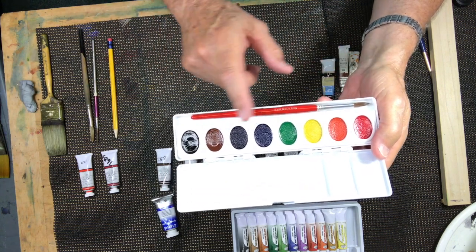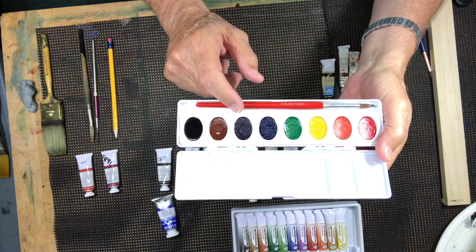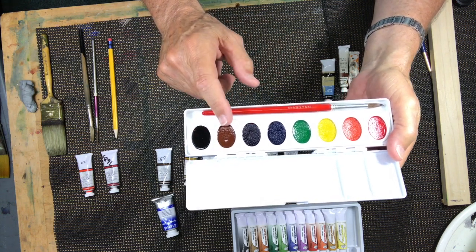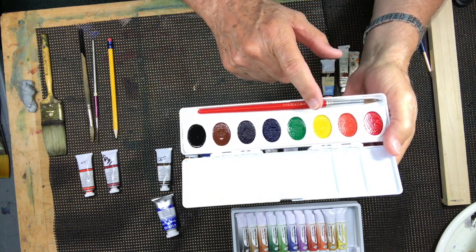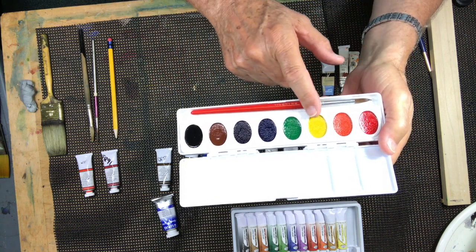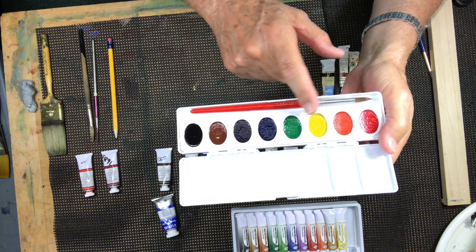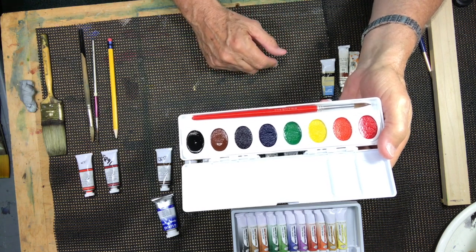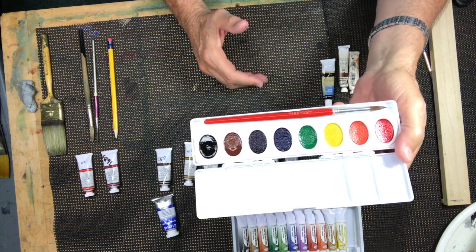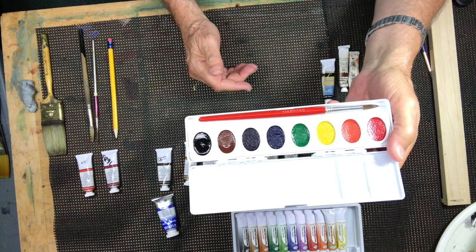You can see the basic colors are red and orange, yellow, green, purple. I'm not sure, that's a blue, I'm sure, and it's a black and a burnt umber. You don't need the black, but the rest of them, you can make all your colors from the 3 complementary colors, red, yellow, and blue. But it's nice to have some others to mix with it, so you can do it in a hurry. You don't have to worry about color mixing and learning color theory here at the beginning.